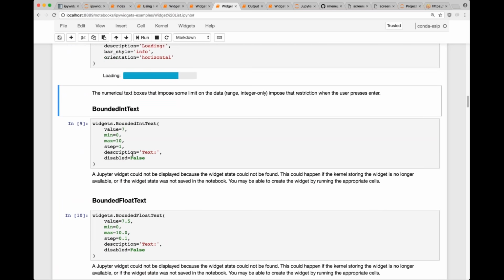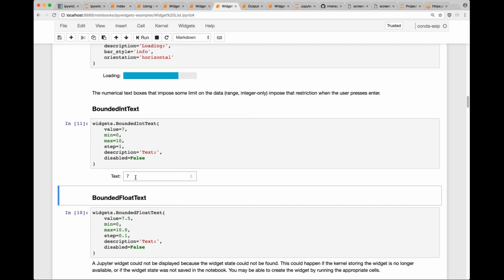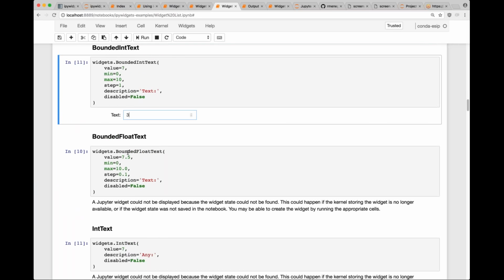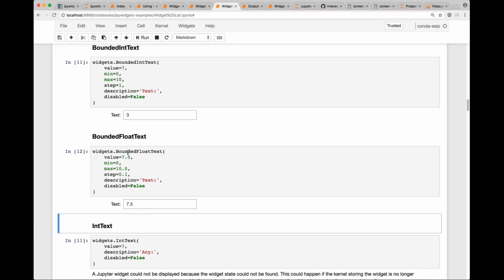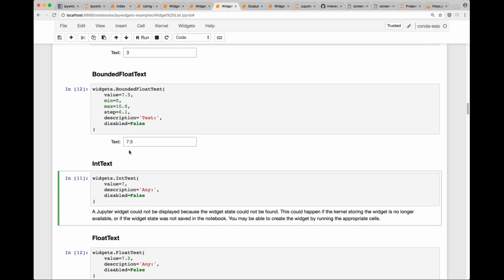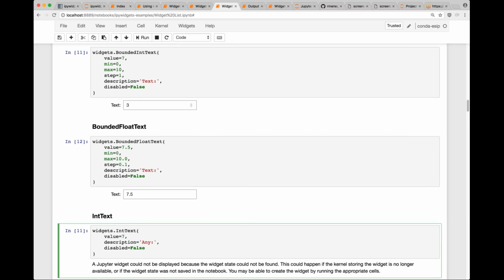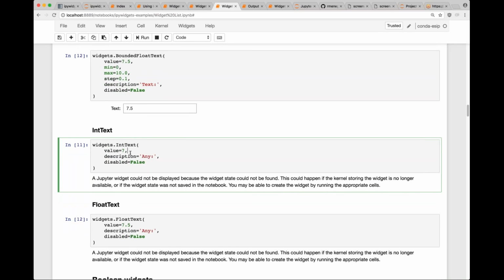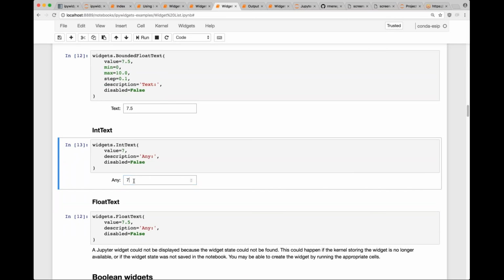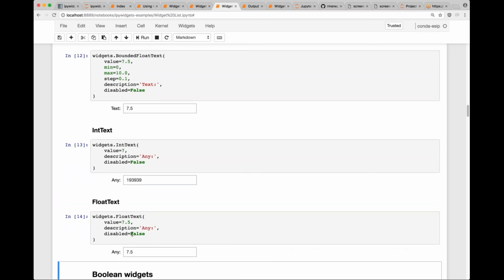We could have inputs that are textual inputs. So here's an integer value. It works well with the browser integer text control, and same thing with floats. Those are bounded. I have a min and a max for them, or I can just leave it unbounded. Here's an integer. It'll take any integer, and same for floats.